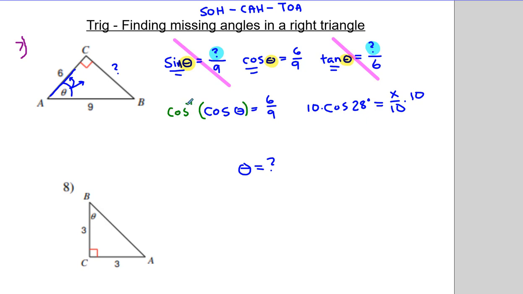So I'm inverse cosining this blue cosine of theta, and that's going to undo it. Just in case that's messing you up a little bit, I've got to do it to both sides, by the way. So let's fix that before I go to the other slide, because I never want you to write it on one side and not the other. So I need some space here, and I'm going to write cosine -1, but it's really inverse cosine of that. Okay, so what I did is I inversed cosine both sides.